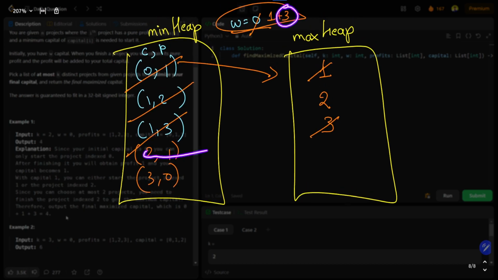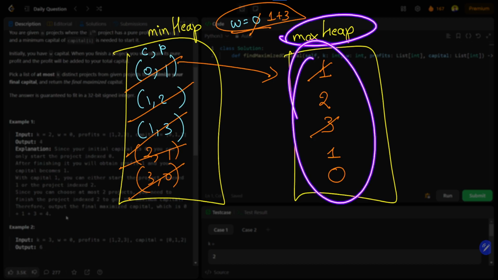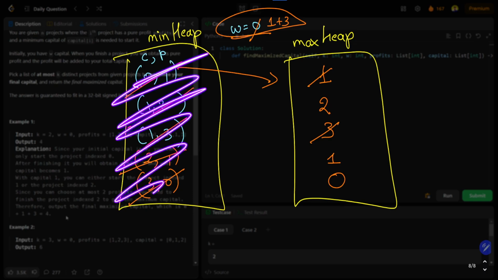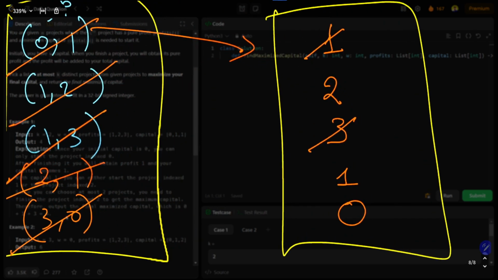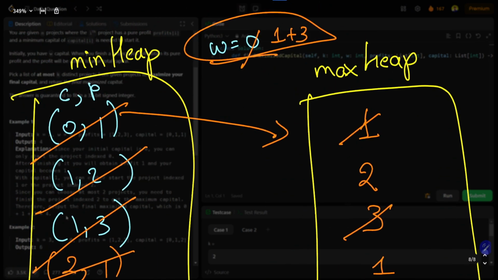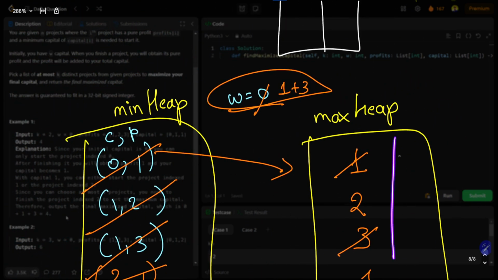I will include this one and this one in my heap. So I'll pop this one and include the profit over here. I'll pop this one and include the profit over here. Now I'll take the maximum element from the max heap, because it is a max heap and it will give me the maximum profit one. So we are not bounded by which task I am taking. I am just taking what profit I'll have at last. So this time it will pop the 2 from here.